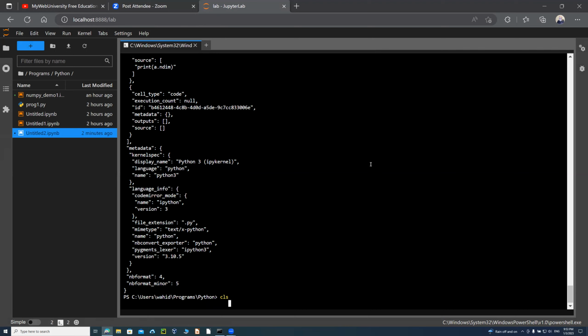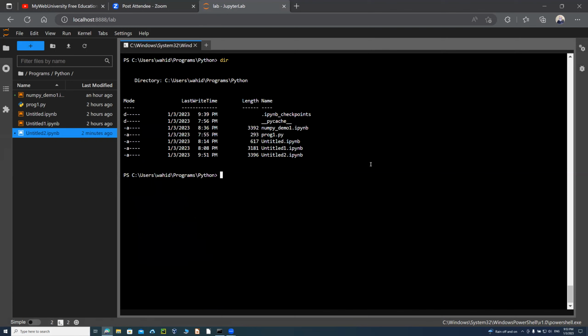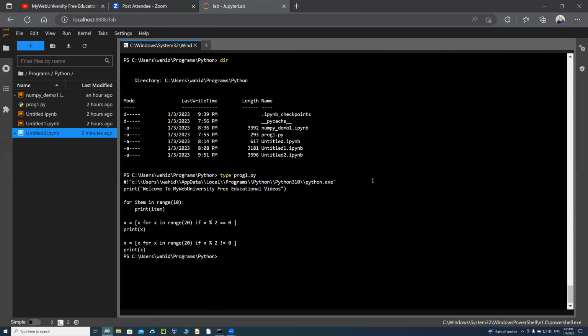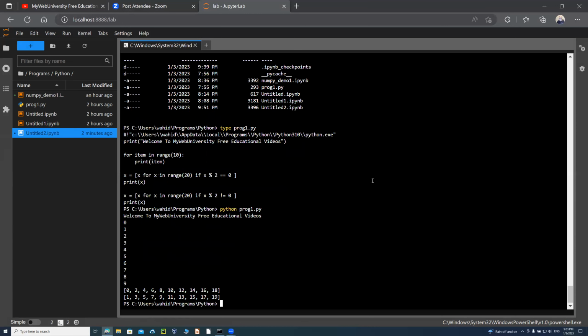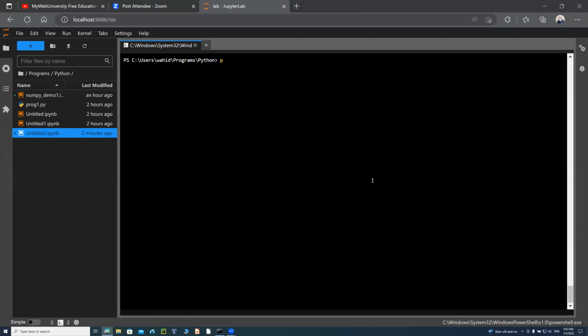So that's one thing. And the next thing, if you want to run this program, you have to either go to Visual Studio Code, or you run it inside your Colab. At the same time, if you have a Python program like prog1.py, type prog1.py, now that's the code. I can say slash prog, or I could say python prog1.py. I could run it there too. I also can get into Python from here.